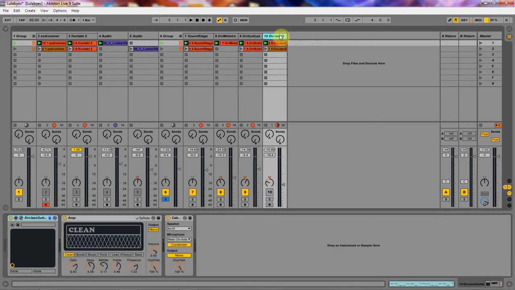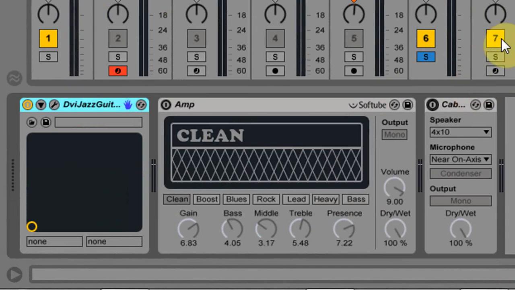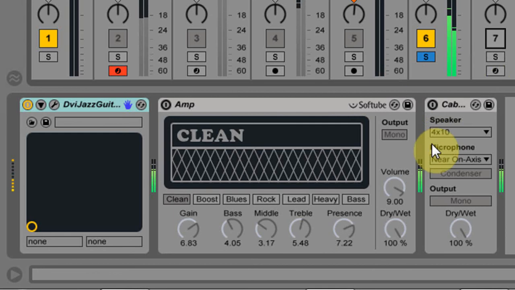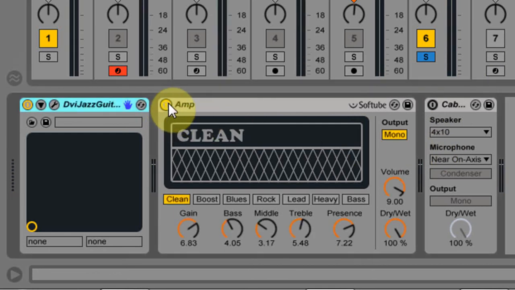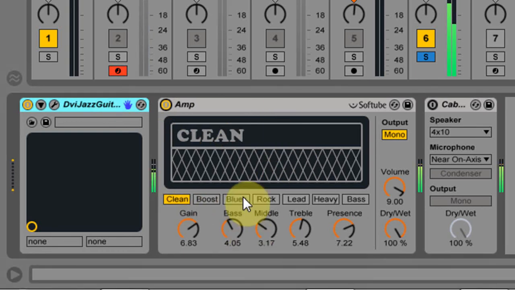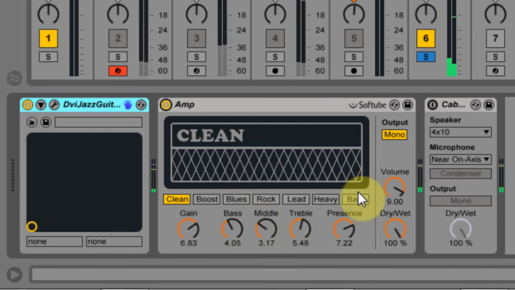Okay, the next thing I did was jazz guitar. Now this jazz guitar I added in there, and I'm going to take that out. Okay, cool. Now what I did was, again, the same process as what I did on the bass. You got your regular jazz guitar. Now I just added a clean amp, again from Ableton Live, the clean setting, and made some tweaks to give it that little dirty, gritty sound, and then put it through a cabinet.